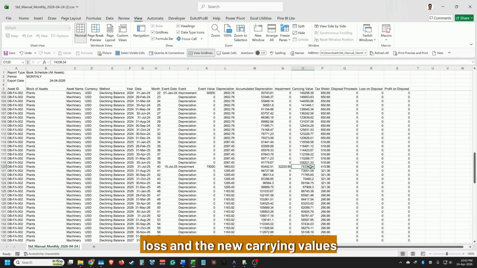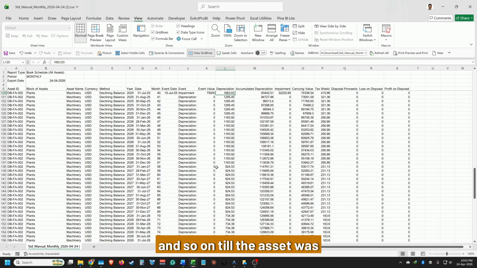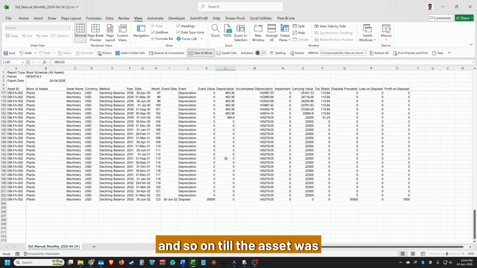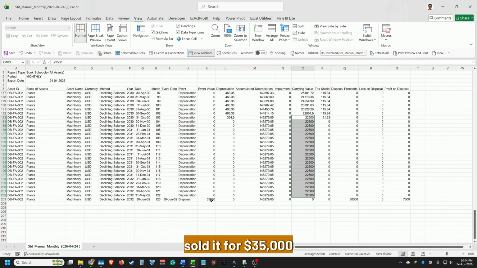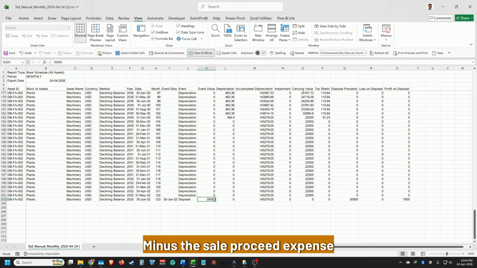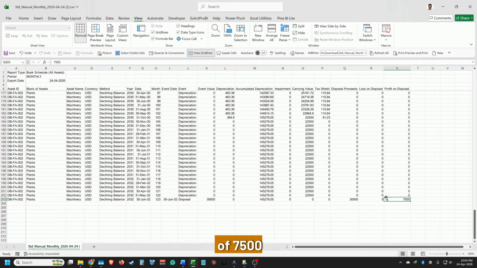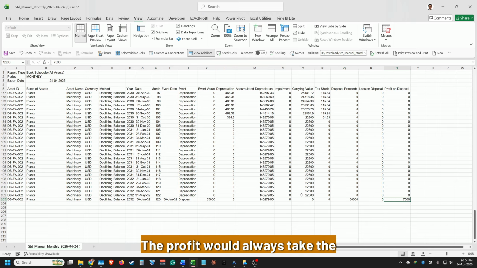The new carrying value resets to this, plus the depreciation, which reduced a lot, from 2067 to 1663.83, and so on till the asset was fully depreciated. Then we sold it for $35,000 minus the sale proceed expense, so net 30K, and we got a profit of 7,500. The profit would always take the salvage value, the carrying value, into consideration. So $30,000 minus 22,500 would be your profit on disposal.